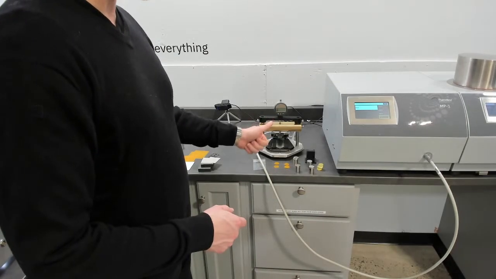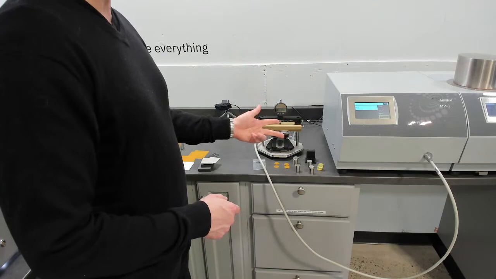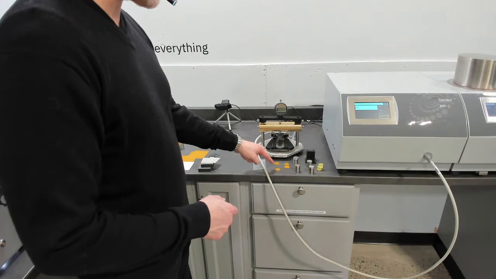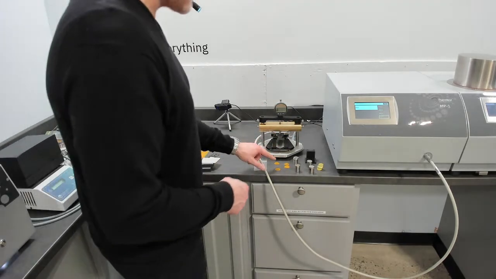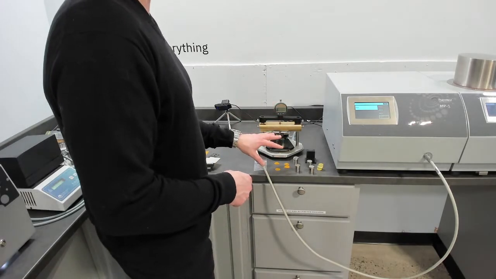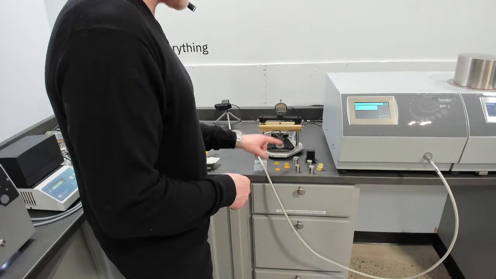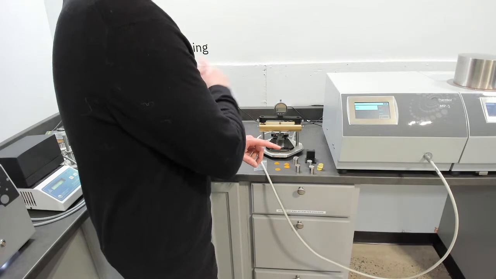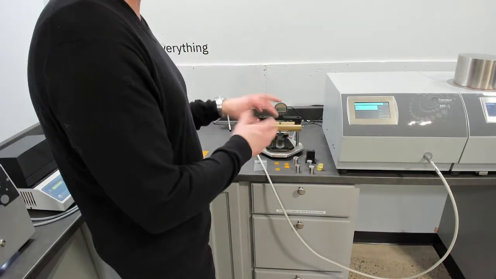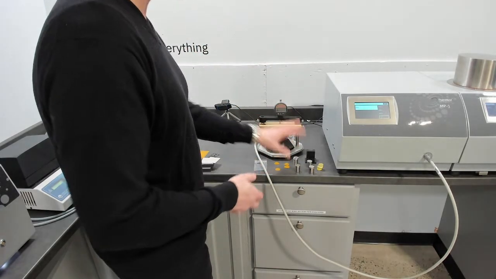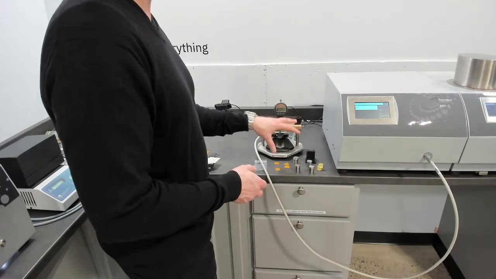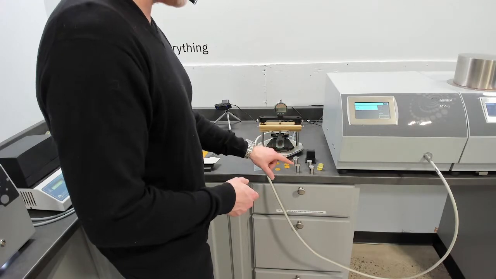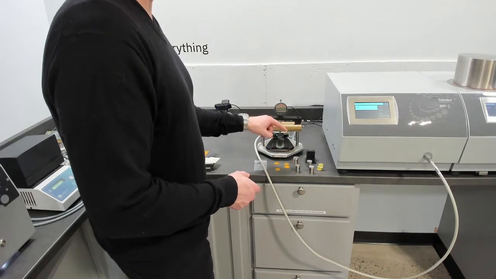So you can approach thin films, adhesives and bonding agents and tapes in much the same configuration. Now, the key difference is on freestanding films, we want to make sure we do this multi-layer approach to remove the effects of contact resistance. And the reason why we could do this multi-layer approach here versus the ISO approach to thin films, because we're actually measuring resistance. This is the more appropriate way to do it. And we know precisely the resistance change and the effects of the thickness and resistance change.